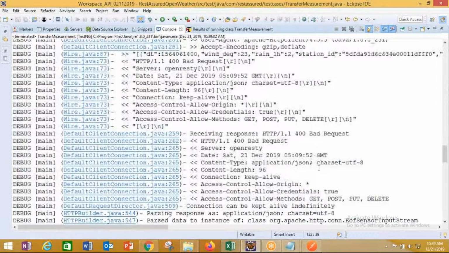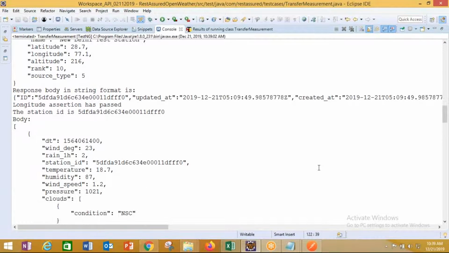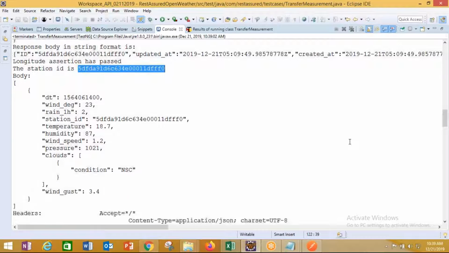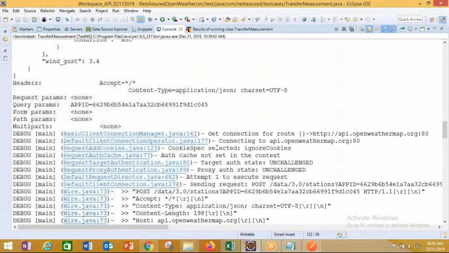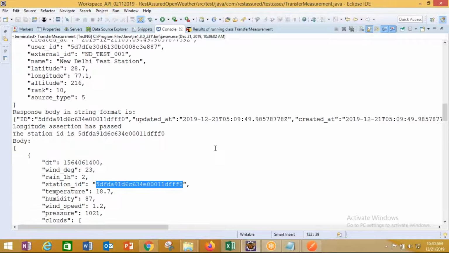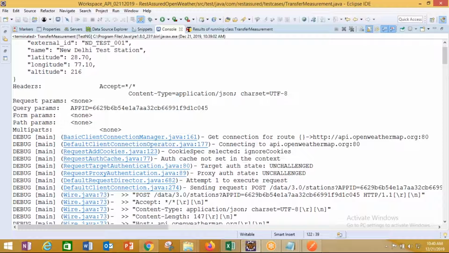Why? 400 means bad request. This is the station ID. Okay, get it at runtime. This is what is shown out here also. Okay, this is the station ID actually, where I've got it.